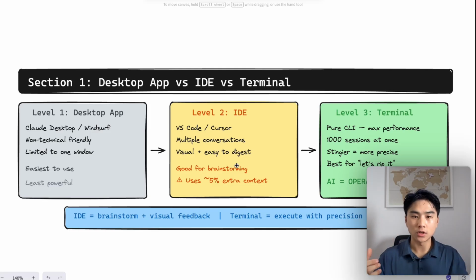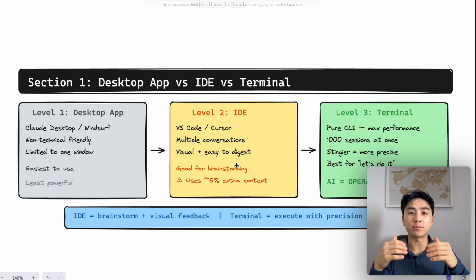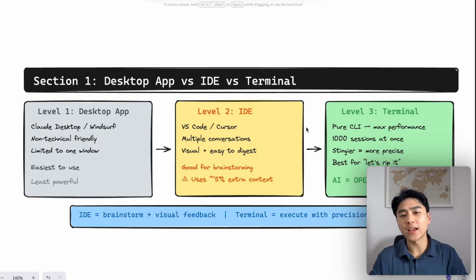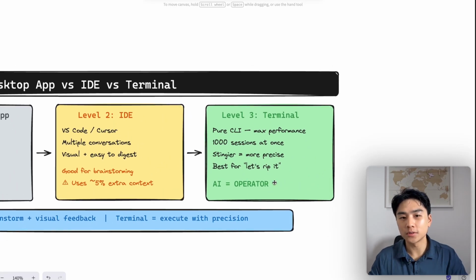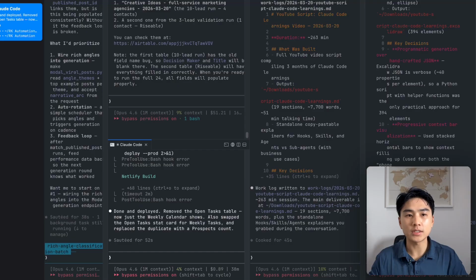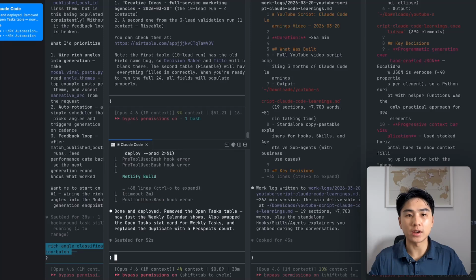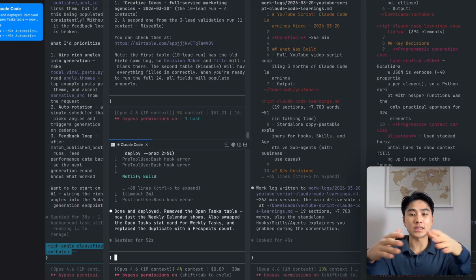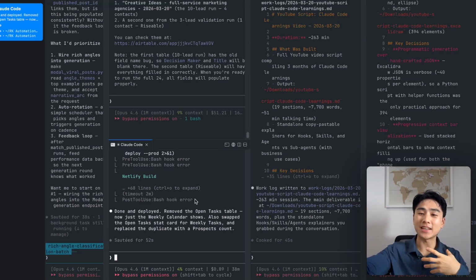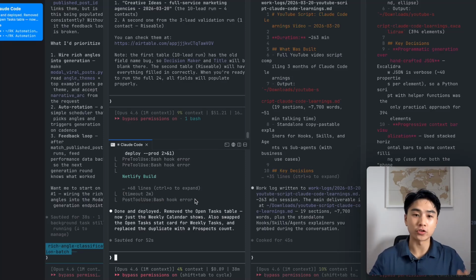It's called a context window. So let's say before you even start, the application uses 5% of Claude's power before you even start. And that's why I switched over to a terminal, which is pure CLI performance, and I'll show you that right here. This is the terminal, and what I really like about it is that it's not sexy, it's not visually appealing, and this is purely, you start with a fresh context, but it doesn't take up any additional performance when you're trying to do tasks.